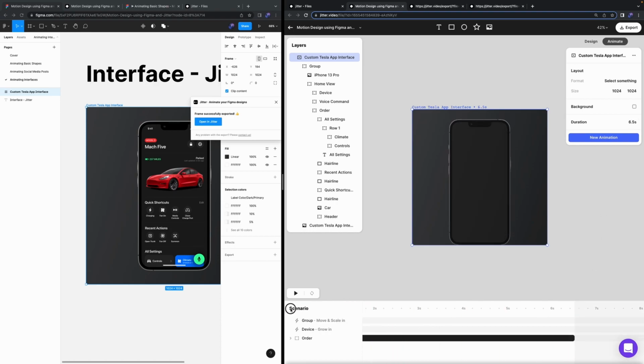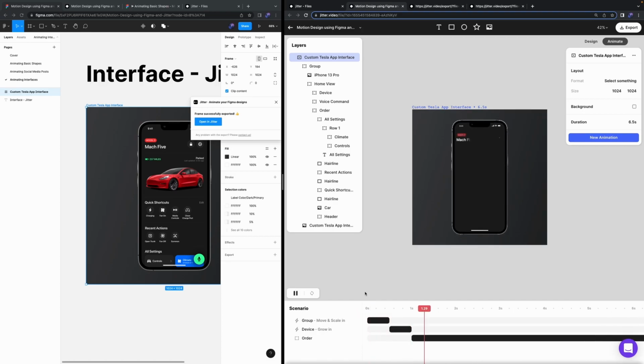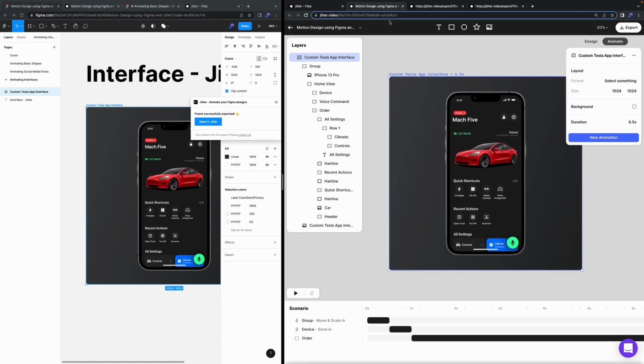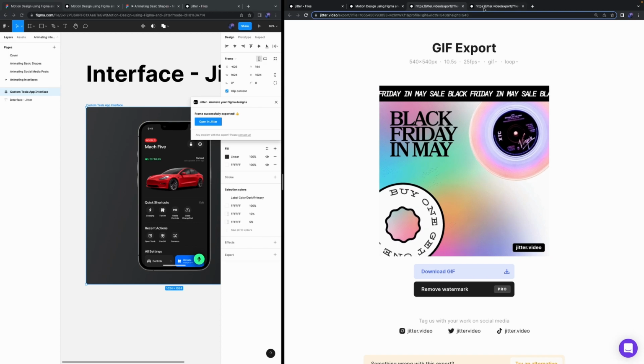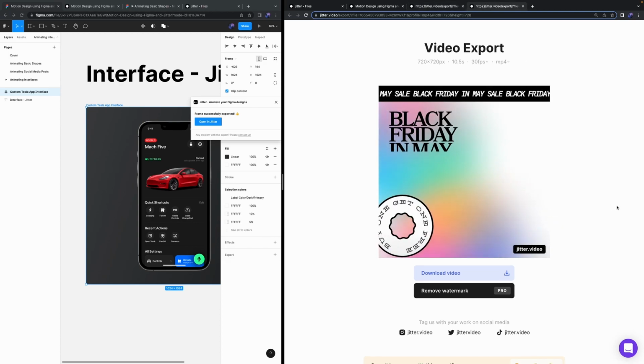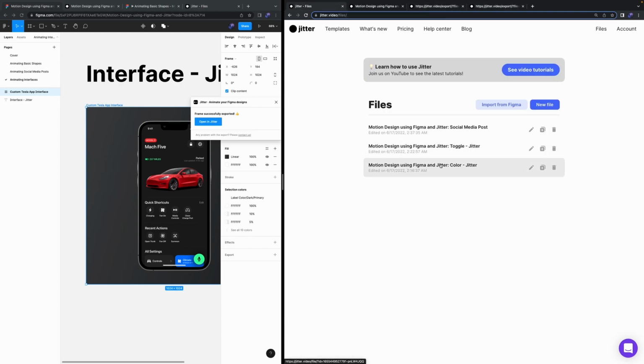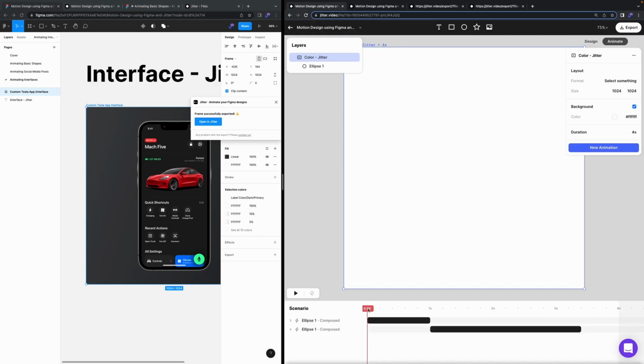And yeah, that's about it. These are the basics of Jitter. You can definitely chain a lot of cool animations together and get a lot of different effects. But I think this came out really good for our first time. We created an interface. We already had an interface and a motion to it. We animated a little cool social media post. And of course, we made a super basic thing while learning about motion design.